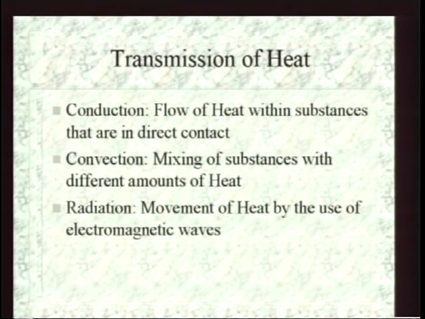Transmission of heat. Heat can move by conduction, which is a flow of heat between objects which are in direct contact with each other, such as think of a stove. You put the pan on top of the stove, the pan warms up because it's in direct contact with the heat of the stove.